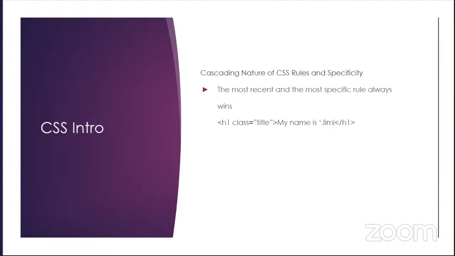Now, when we say cascading style sheets, what it simply means is it goes in order from top to bottom. If I'm styling a page, the browser goes to the CSS, picks the first style at the top of the CSS page and implements that, then goes to the next style and implements that.